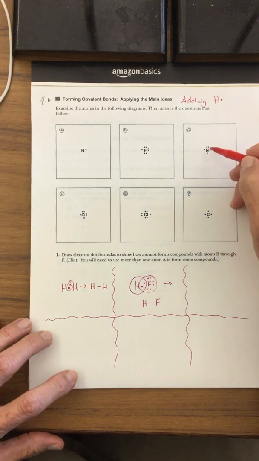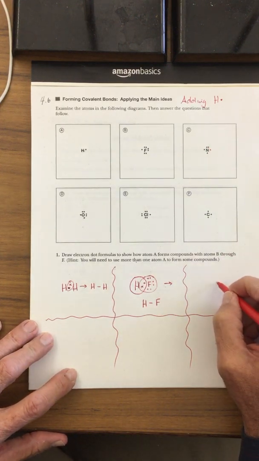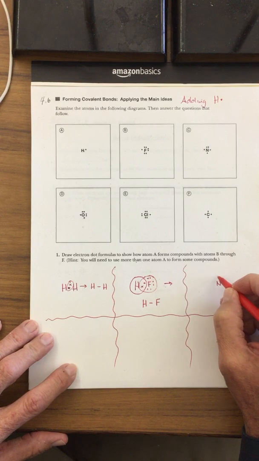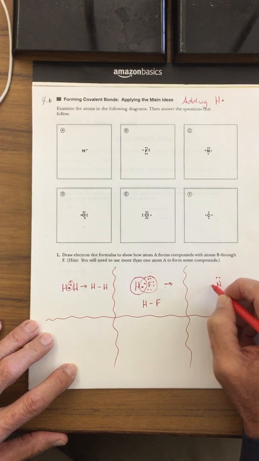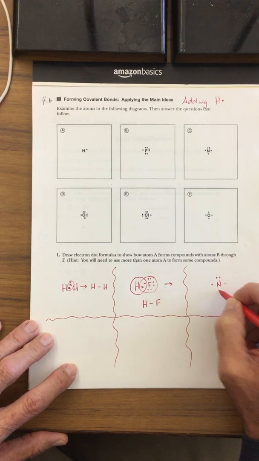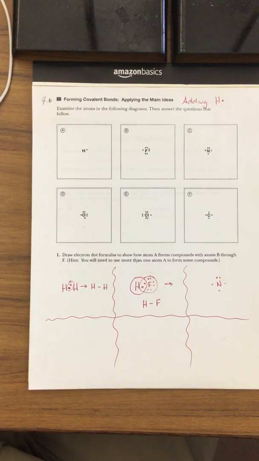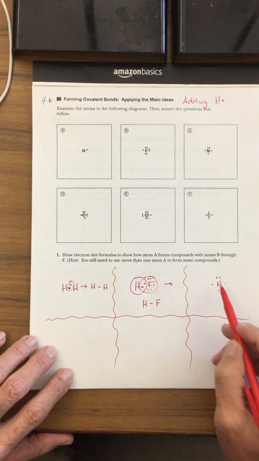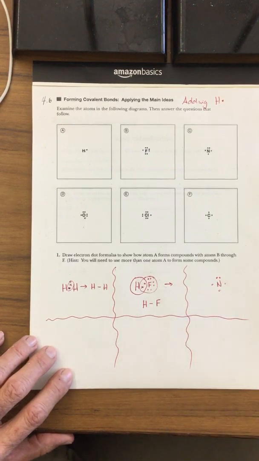So let's take a look at nitrogen. If you can draw the nitrogen down below here, and you can draw its electrons, we're going to be bringing in hydrogens. How many hydrogens would we need? Well, we have 1, 2, 3, 4, 5 electrons. The magic number for this is going to be 8.